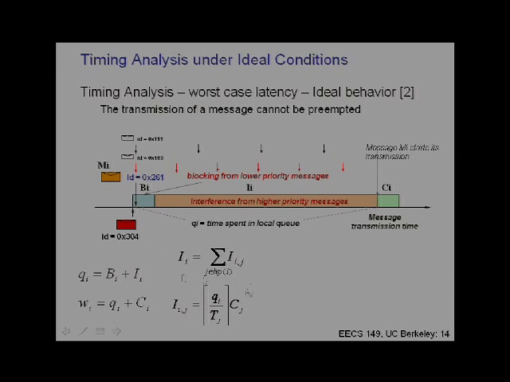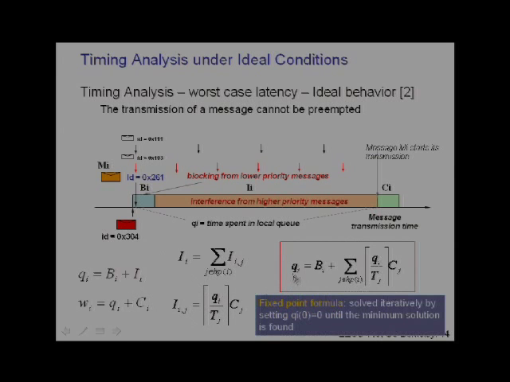equal to blocking time plus the sum of this term, right? So typically we know the period, so Tj is a constant. We know exactly, different messages are sent at different rates. And we know typically transmission times, because transmission time is what happens if the message is put on the bus, and it has control of the bus, so it gets sent. So you have a certain fixed bit rate, and from the bit rate you can compute the value of Cj. And Bi, you can estimate how long it would take to wait, come up with some bound on that.